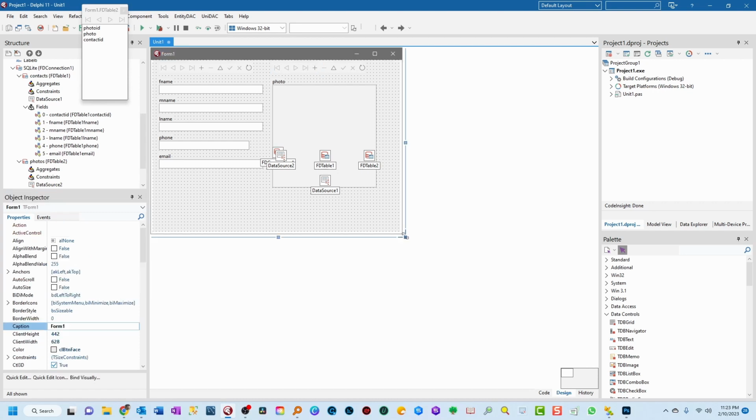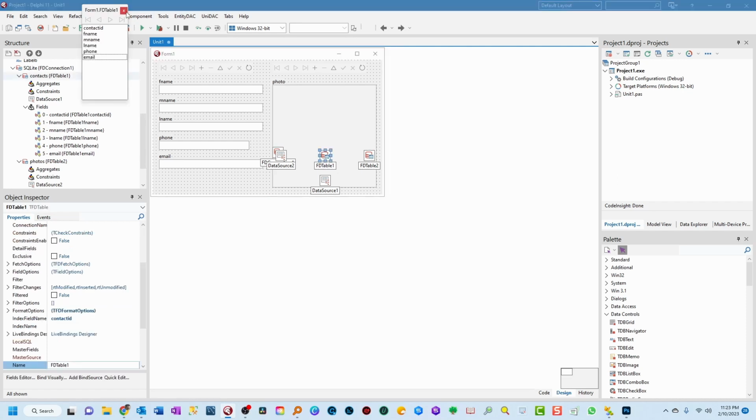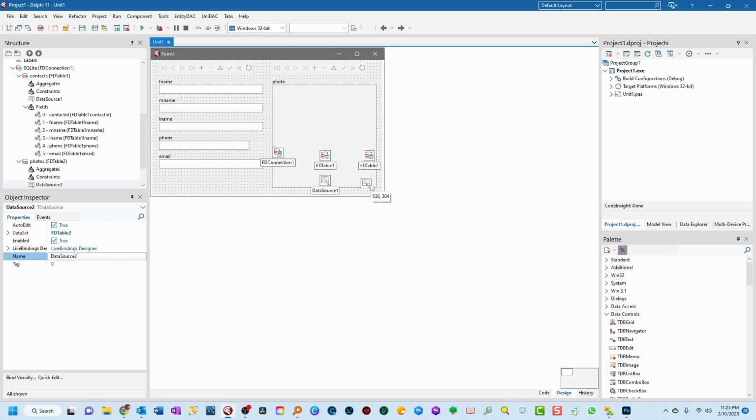And we can tighten this up a little bit. We should be ready to go for the contacts. So let's try this. We're going to put data source 2 over here under this guy.